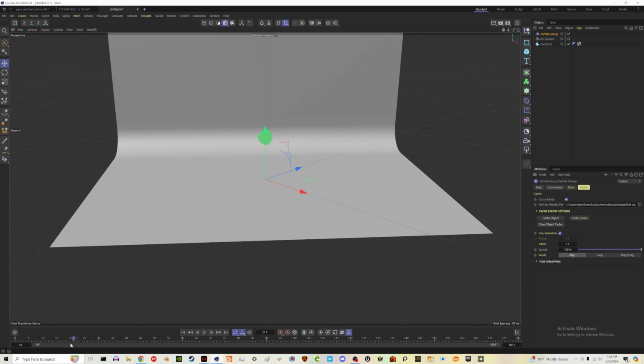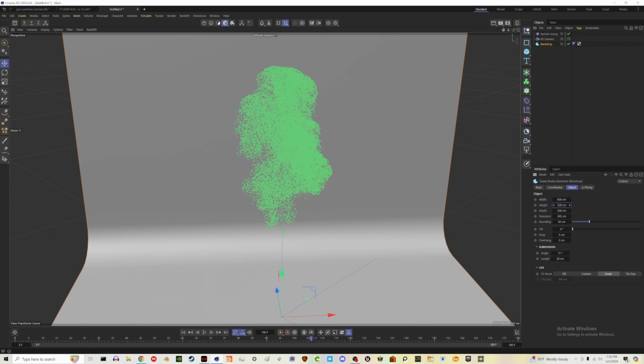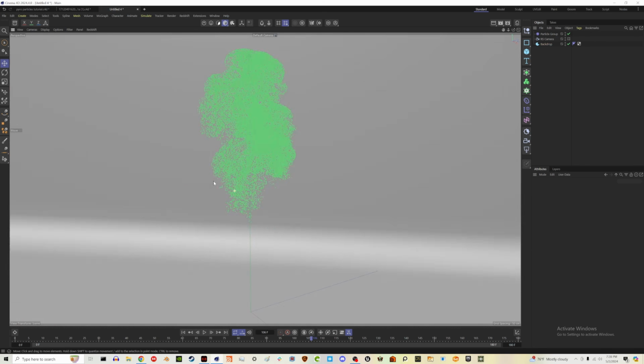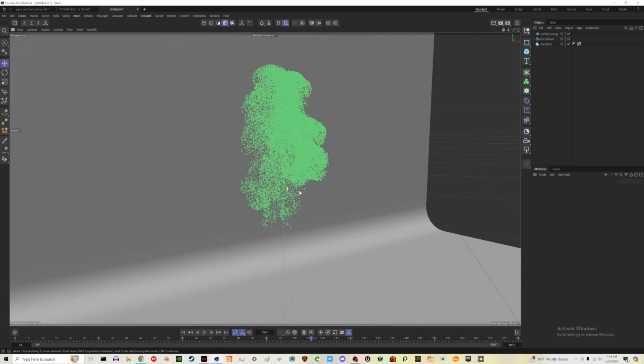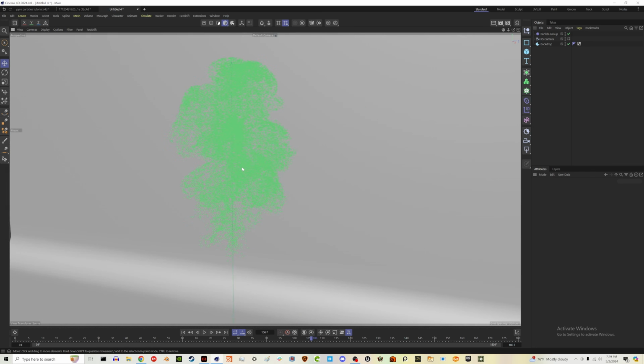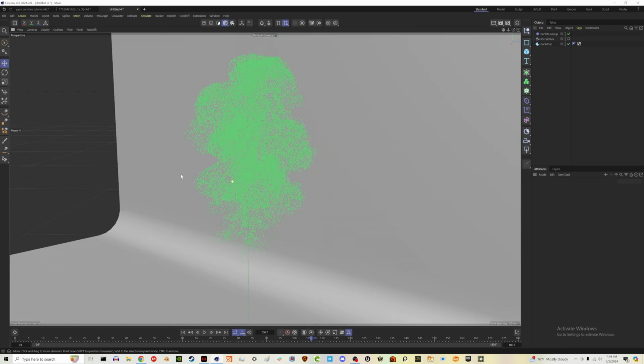I heard from somebody else that this is just a better way for your computer's performance to then work with the scene. So I just like to do this so that things are a little faster and I'm not ever simulating anything again. Once I'm happy with my actual Pyro stuff, I don't need to worry about that anymore. Now you may be thinking, okay, great, but I don't like these particles and how they look.